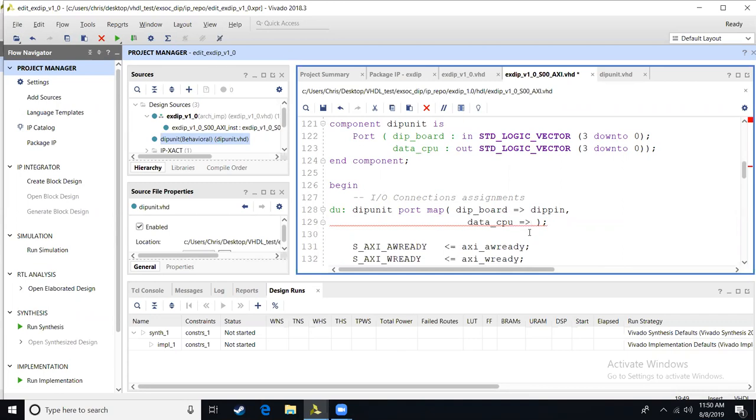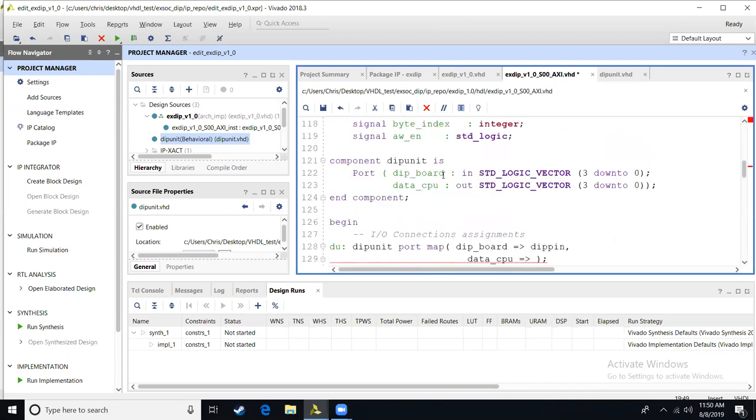Now we got to see what we're going to do with data CPU. I got to send that to some value. For right now, we're just going to create a signal. And I'm going to call this my data as a dip.